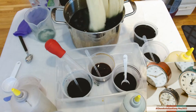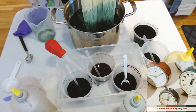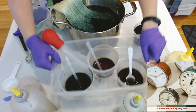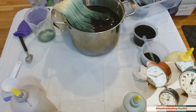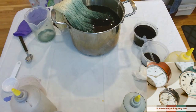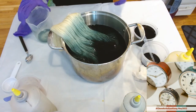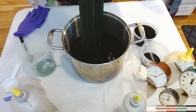So as we're dipping, if I go in a little bit further, you could see that that's already starting to look a little bit lighter. I should shift things. I'm gonna move this. That's kind of a color that was not perfect. Oh, the problem with moving this a little bit closer for you is that I can't really see what I'm doing as well.